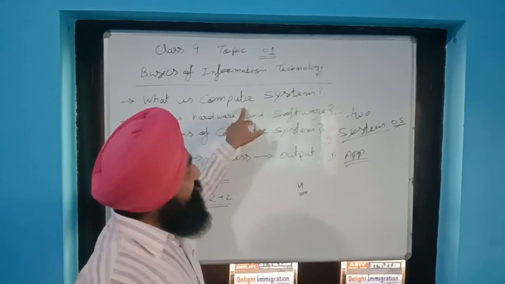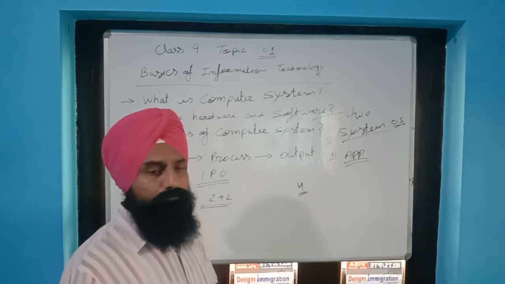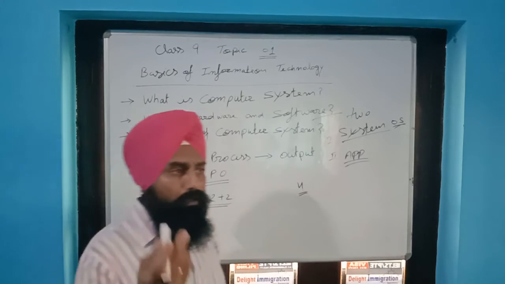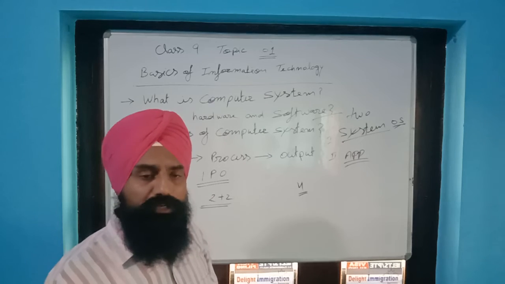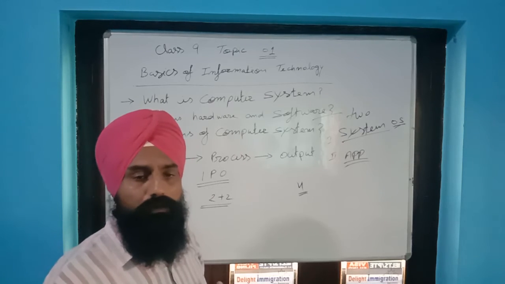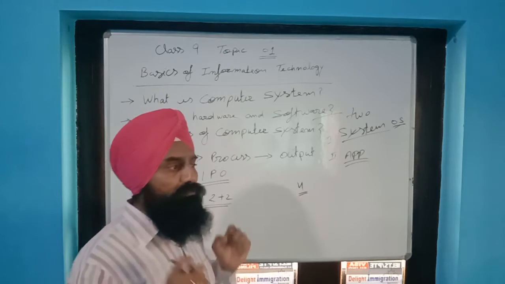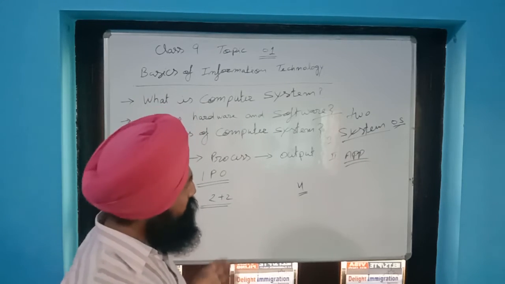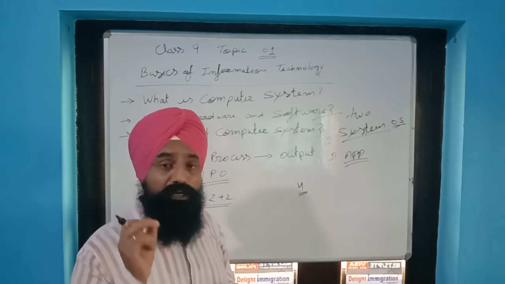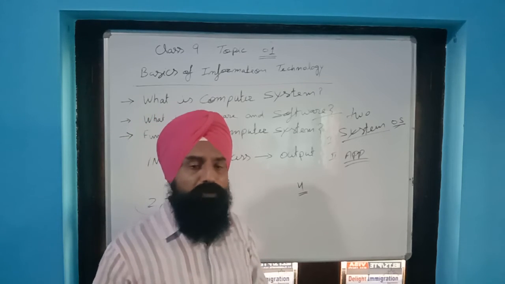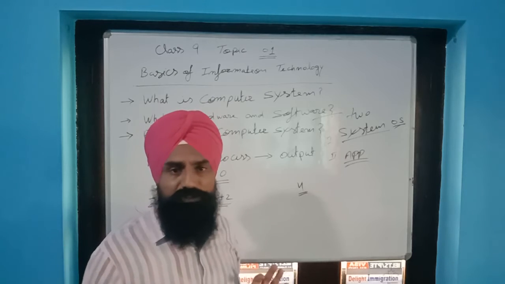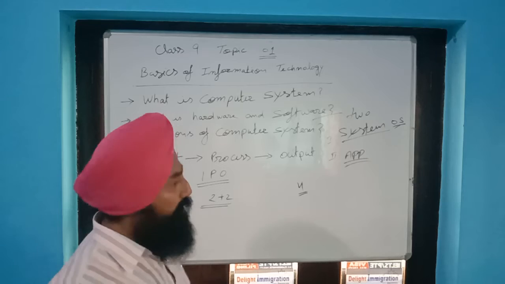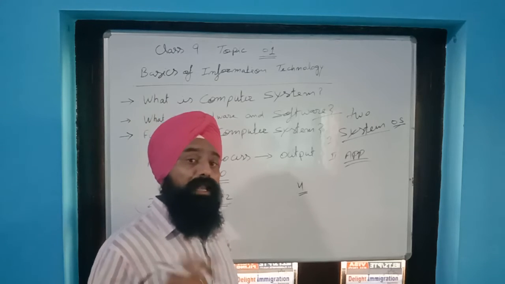And what are the strengths and weaknesses of a computer? Okay, let's consider this. Strength means what a computer can do. A computer can work with very fast speed, amazing speed. Second, accuracy. A computer does not commit mistakes. We people, the persons using the computer, can commit a mistake, but the computer can't, because a computer is a machine.